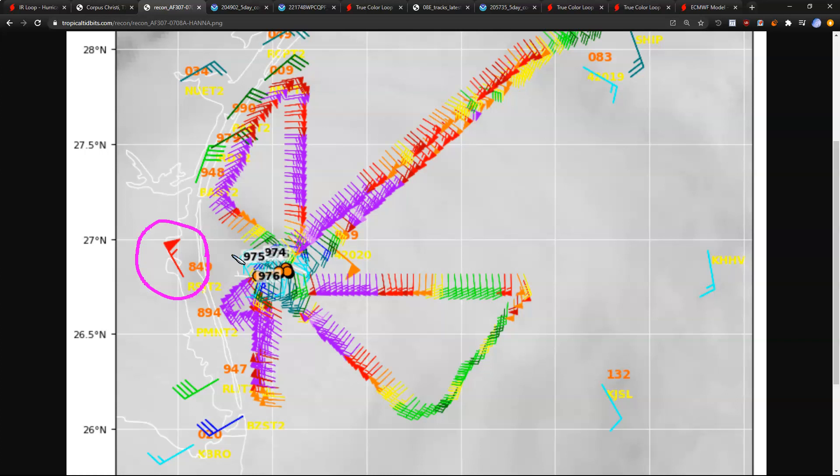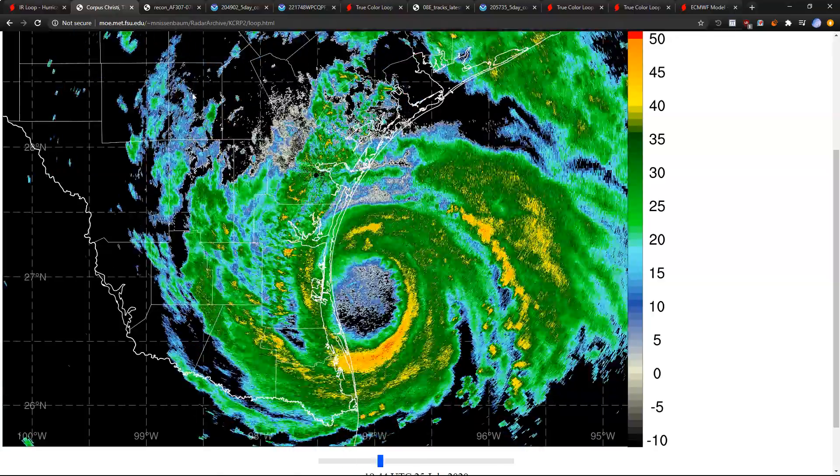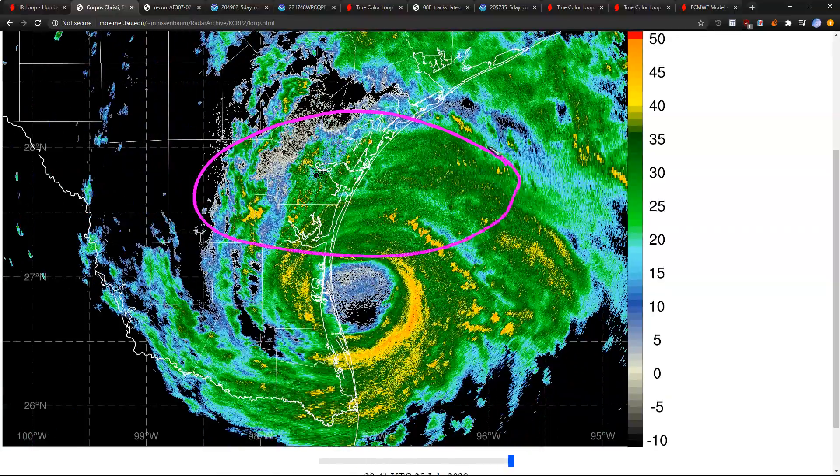These tropical storm and hurricane warnings are there for a reason. We also have very strong concerns about storm surge flooding as we reach high tide along and north of the eye's track later this afternoon and tonight. Storm surge flooding of 6 to 9 feet above normally dry ground is possible even near and north of Corpus Christi. So just because Corpus is avoiding the eye wall here, it doesn't mean surge is not a problem, or flash flooding for that matter, as the spiral bands continue to move onshore dumping heavy rain.